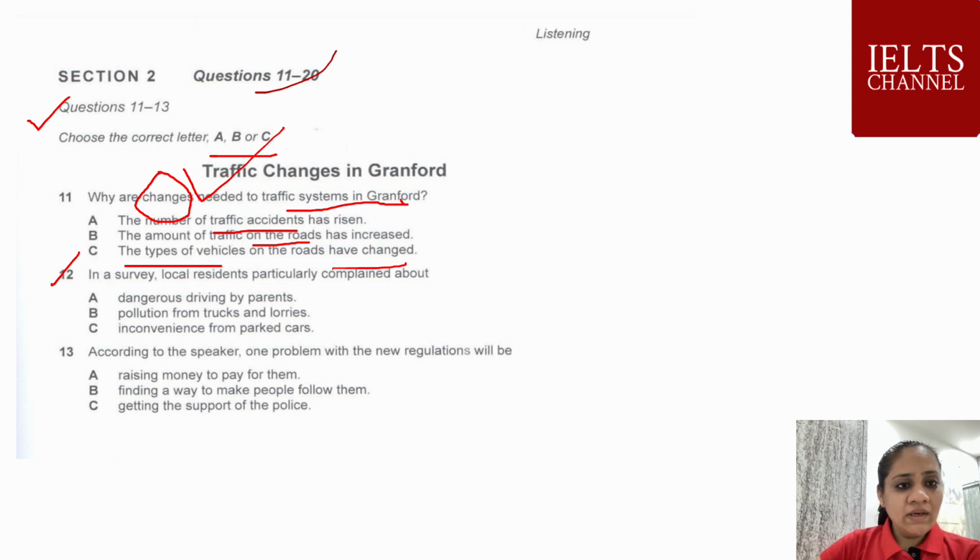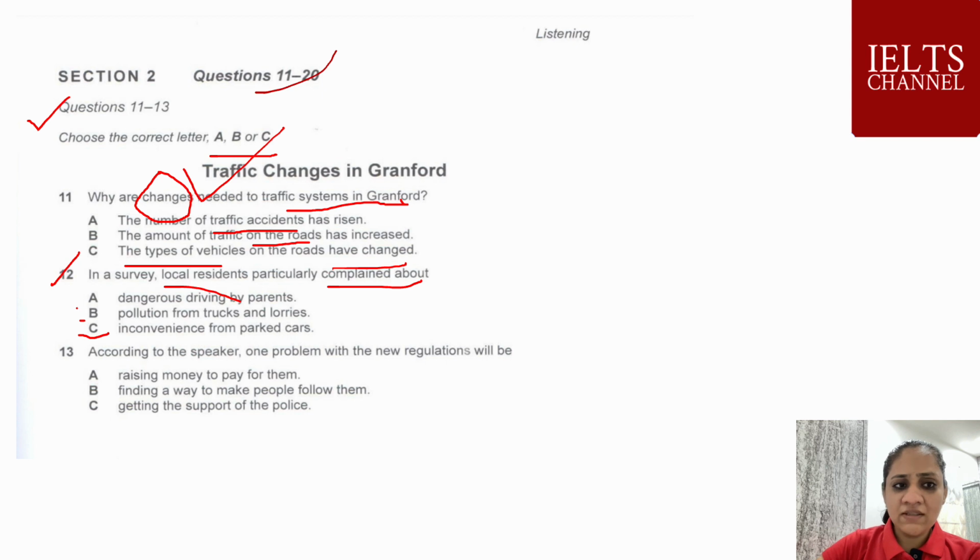In a survey, local residents particularly complain about. So you have to focus on the local residents, why they are complaining. So the reasons are dangerous driving by the parents, pollution from the trucks and lorries, or inconvenience from the parked cars.